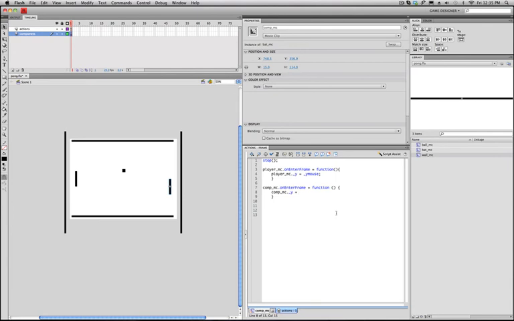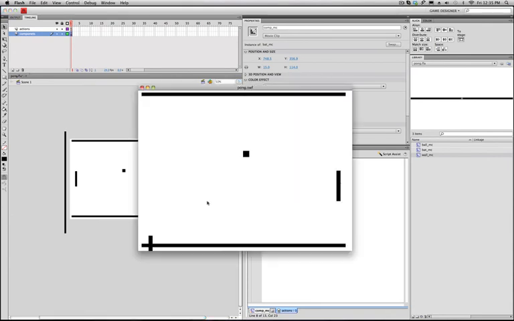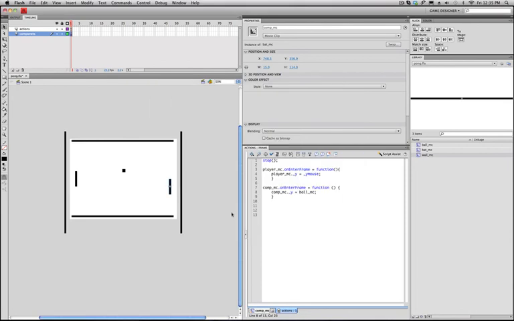Okay, so we're going to go ball_MC, and every time you close a statement you use a semicolon, or a condition even, not even a statement. Okay, so we test that, not working. Why?